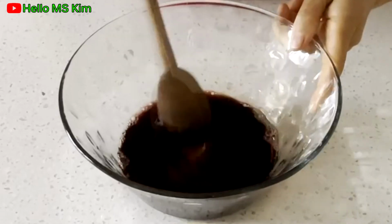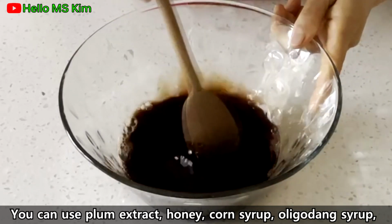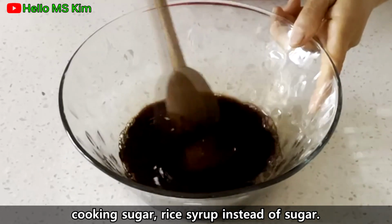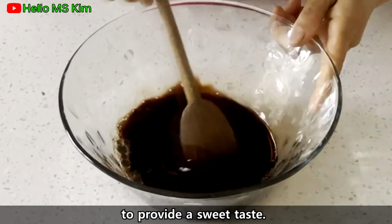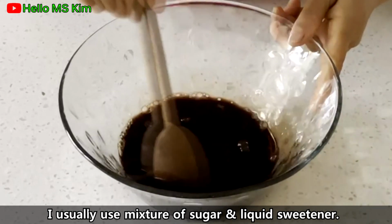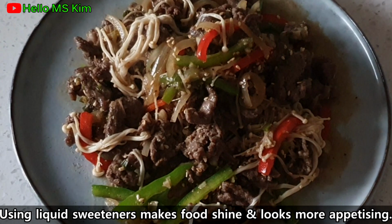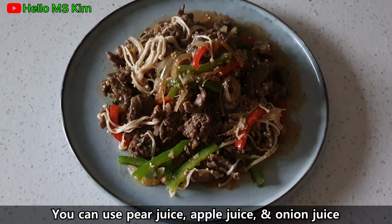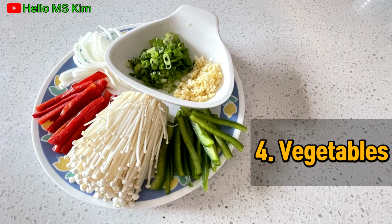Sweeteners. You can use plum extract, honey, corn syrup, oligodang syrup, cooking sugar, or rice syrup instead of sugar. Also, you can use a mixture of sugar and these liquid sweeteners to provide a sweet taste. I usually use a mixture of the sugar and liquid sweetener. Using liquid sweeteners makes food shine and look more appetizing. You can use pear juice, apple juice, and onion juice to add natural sweetness to a dish as well.